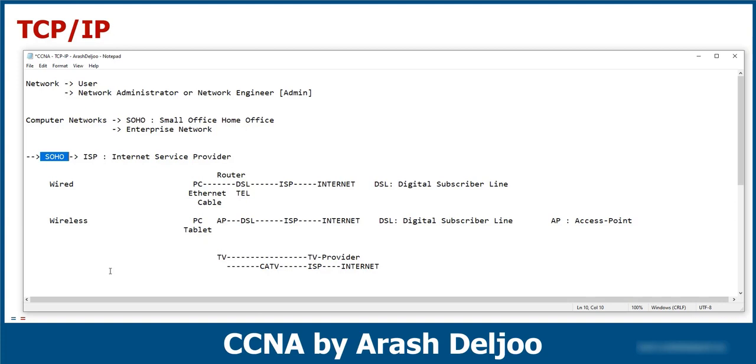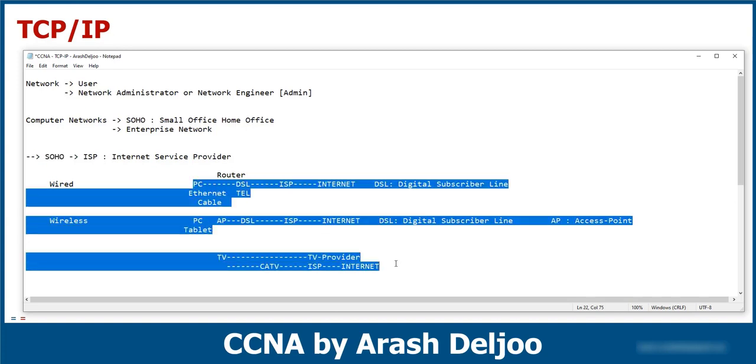You know it because we need it. We need to send email, we need to send our files, we need to use or work in, for example, social media. Because of that, in SOHO we certainly have a network. Okay, and this network, or for example the internet connection, can be established with one of these methods or other methods. But we have one of these methods for connecting to the internet.